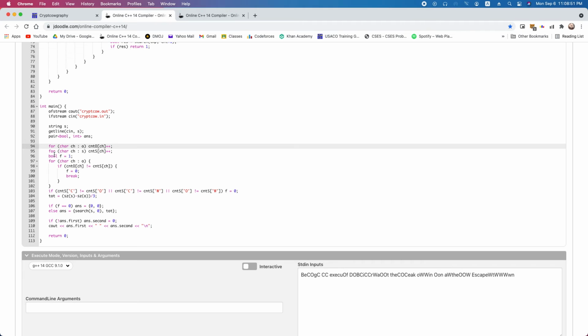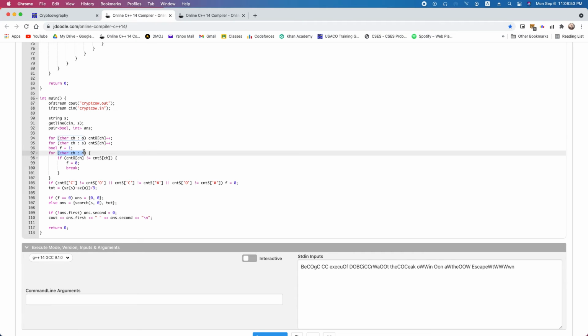Then we'll loop through each of the characters inside our original string. If the number of a character inside the original string is different from the number of that character inside our current string, then we should set this f to false and stop this loop. Later on, we'll just set the answer to 0, 0, because we know that's definitely not possible since the number of characters are different.